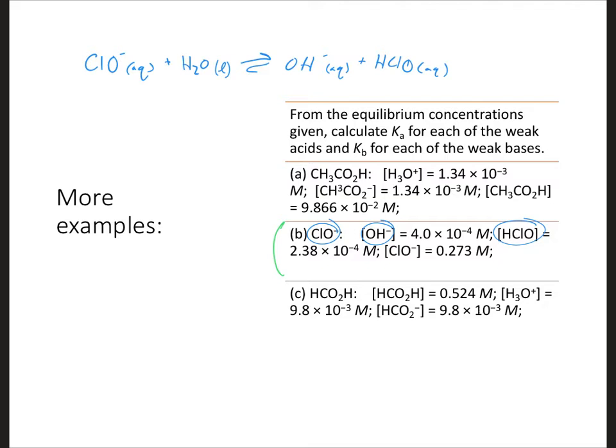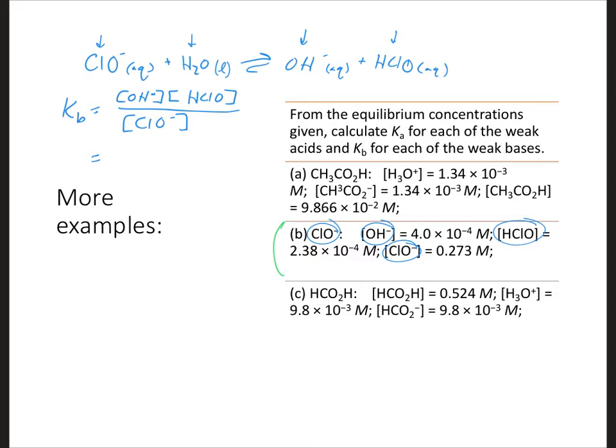And then the starting concentration that they gave us was for ClO-, and so that's again going to be on the left side. It's going to pull a proton off of water. That's going to give us the OH, which means this is a basic solution. So we should be calculating a Kb in this case, and we can set up the Kb equilibrium expression. And so we've done that. We've put our products on the top, our reactant on the bottom, keeping in mind H2O as a liquid doesn't get to be part of this expression, it's just a 1.